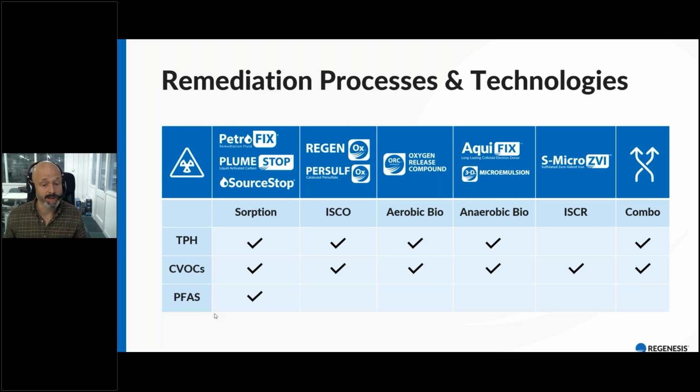So where do I start? There are a lot of potential remediation processes and technology solutions to choose from, and this is a good thing. But care needs to be taken that we select the right tools for the job. Our aim is to provide an appropriate solution that is neither under nor over engineered. So to do this, we bring it back to the site evaluation, the remediation design characterization work, and the specific treatment goals.